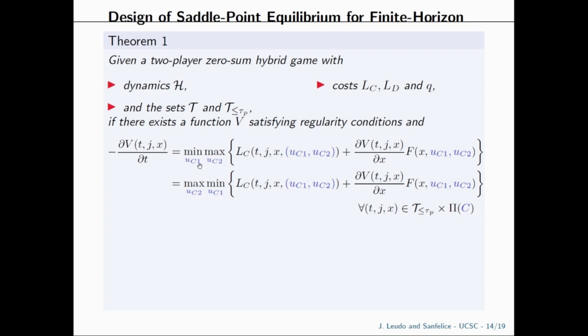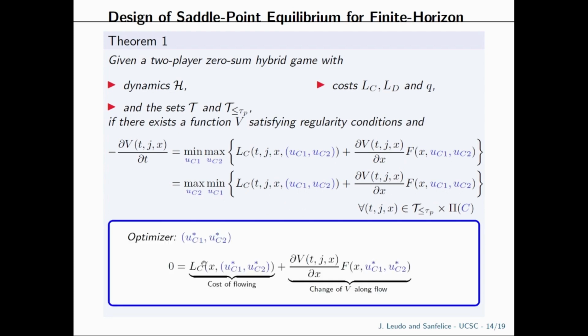Notice that in this case, the action u1 is selected by player p1 aiming to minimize this function, and player p2 selects action u2 aiming to maximize it. We say that the min-max problem is equal to the max-min, so we don't give any advantage to any player playing first. And just to build up a little bit of intuition on what's going on here, we just want to drop the dependence on time.